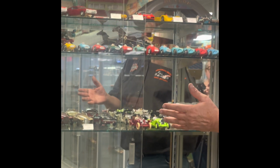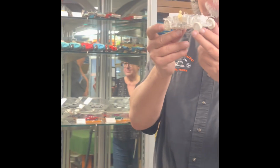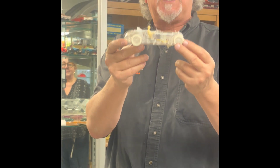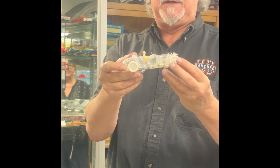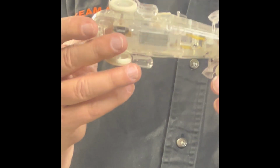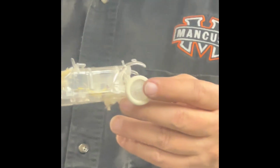Then we have a new company on the block called Strombecker out of Spain. And they make like 10 different versions of this Alpha, which is a copy of the Scale Electric, but the driver's different. And this is a clear one. Always get the clear one because there's always less of them. I've only seen one other clear one for sale on eBay anywhere. So maybe I did the right thing here. I think so. Pretty rare.